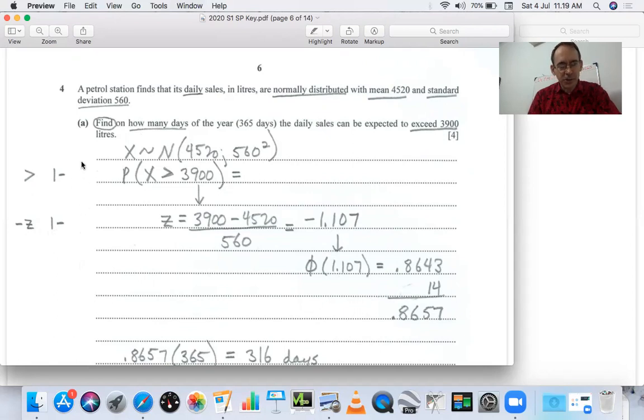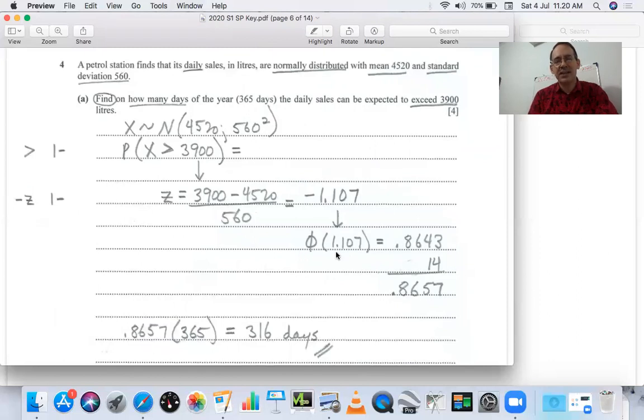Now, because we're doing 1 minus p twice, well, it just cancels itself out. So if you can remember that, you really don't have to do anything to your answer, because 1 minus something gives you the other part, and then when you 1 minus it again, it gives you the part you just had. So those two cancel themselves out.